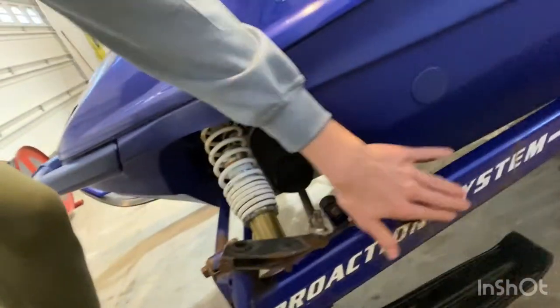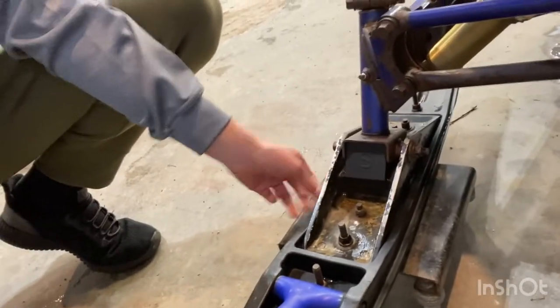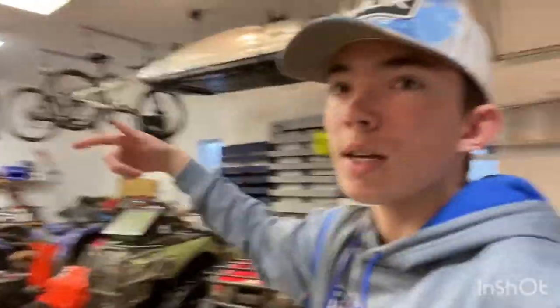Engine-wise everything is good. We're going to repaint some things like the exhaust and some of the vents on the hood because they're a bit rusty — just aesthetic stuff. The clutches are all good now. However, this trailing arm right here is rusted through in one spot — the rest is solid, but we'll replace that at some point. This radius rod is also pretty bent, so we'll try bending it back first. And the ski is pretty destroyed from hitting rocks, but since it's a beater sled it just needs to run fine.